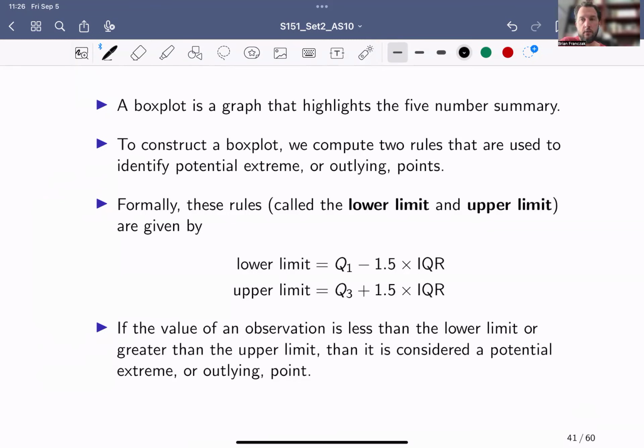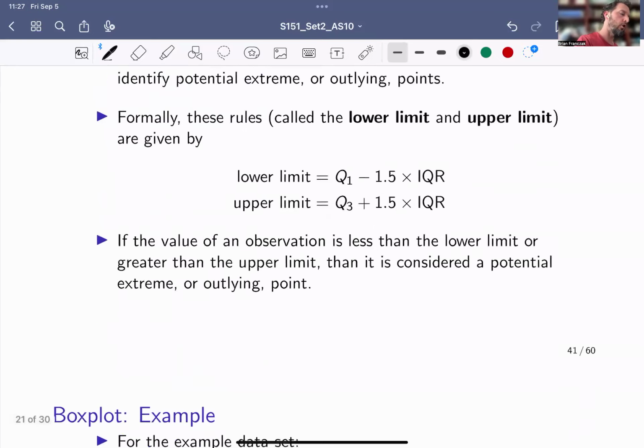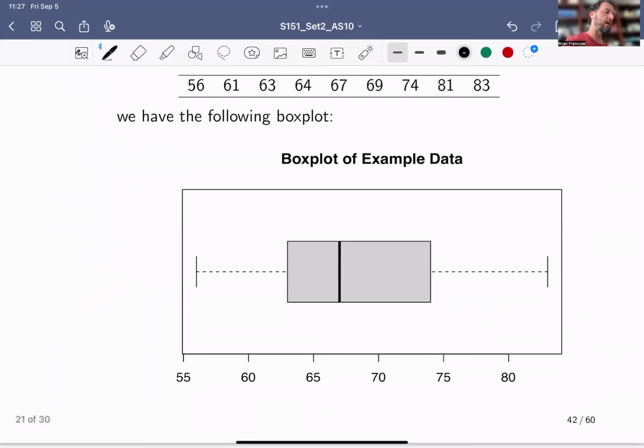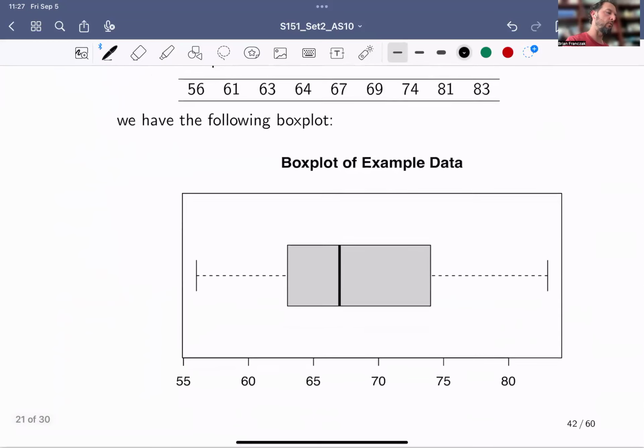In the online exercises associated with this lecture set, I have an illustration where I do this construction from scratch. From the start of a data set, I compute the limits, and then I check for outliers, and you can see how the box plot is constructed in this case. Right now, I just want to show, for the data set that we had just considered, or a very similar one anyways, the construction of a box plot.